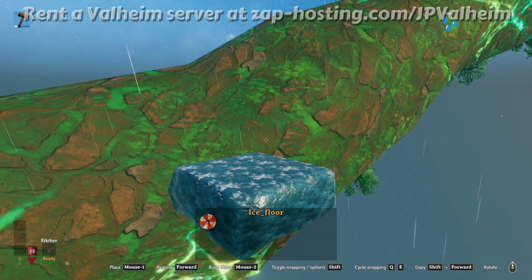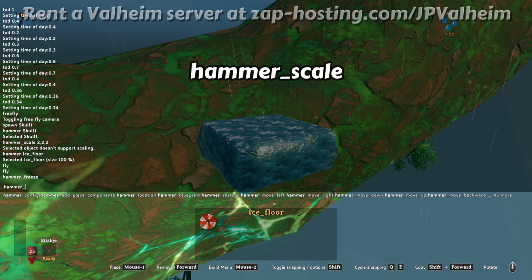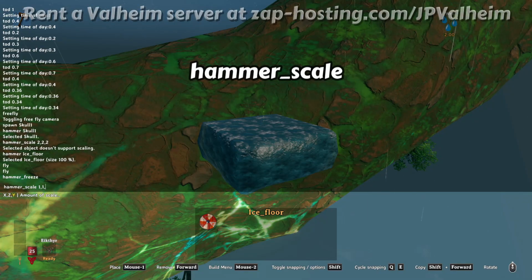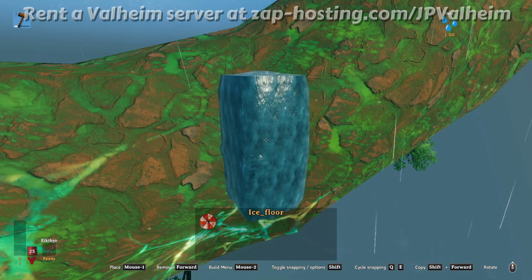It's a pretty cool effect. But let's not get too distracted. Now that you've learned the basics of freezing the object, we need to scale it, but only on one axis. To do that, we're going to go hammer, scale, and now we're going to go 1, 1, and then let's do something really crazy like 5. Boom! Look at that. Suddenly, we have a totally different shaped object, don't we?